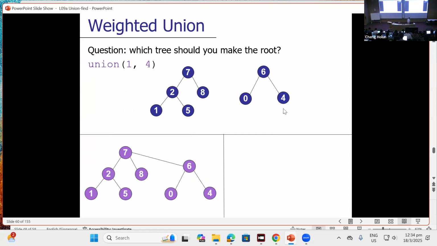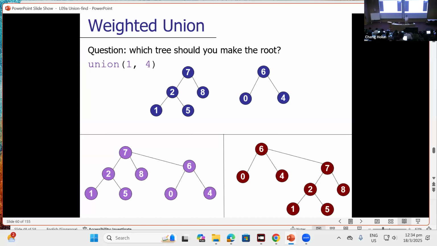The other is to make 7 the subordinate of 6, right? It's okay, right? Both of them successfully do a union. Which one looks better? Will you choose left or right? Will you choose the purple or the brown? Who will choose purple? Who will choose brown?